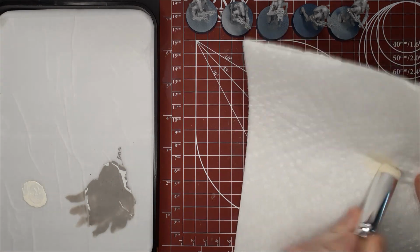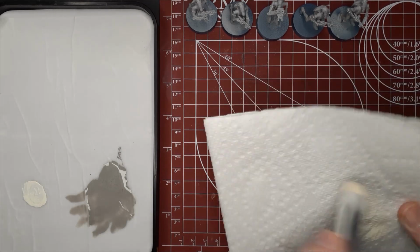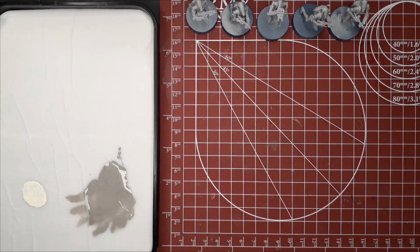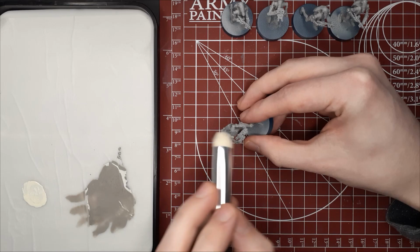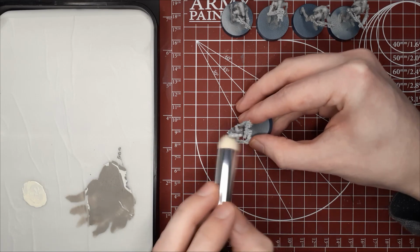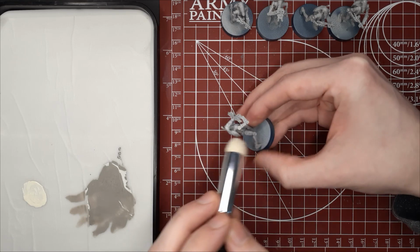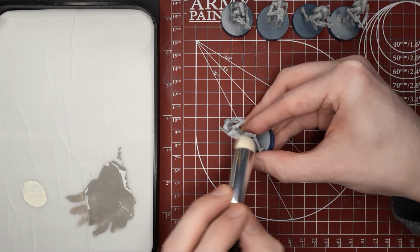And when you're dry brushing, you just want to work the paint into a paper towel until you just have a faint color that you're left with, almost like that there. And so we're basically just adding a zenithal highlight with a dry brush here. Anywhere that you think the light would catch, go ahead and add a little bit of this paint.